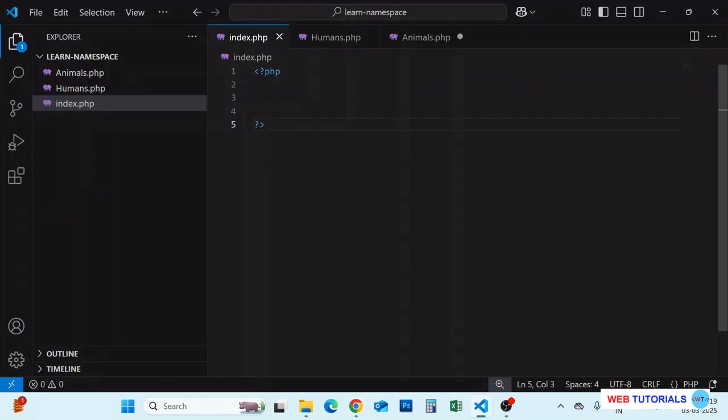Now let me include humans.php and animals.php in index.php. So include animals.php, and humans.php.